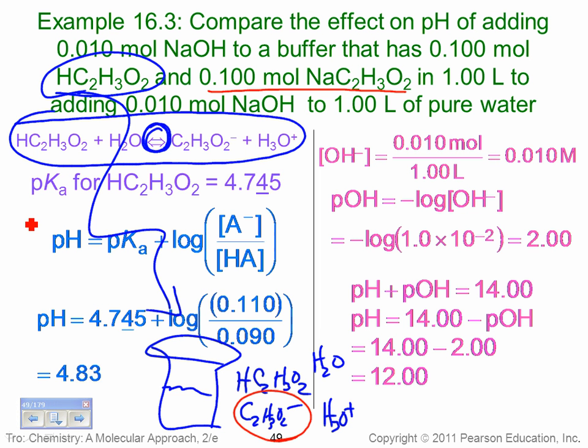So that's the thing you've got to realize when you look at an equilibrium. You must recognize that all four of those are all in there at the same time, whether I put any of the other one in there or not. These two are on two different sides of that equilibrium. And it's actually why a buffer does what it does, because those two things are on opposite sides of the equilibrium. If for some reason they were both on the same side of the equilibrium, a buffer wouldn't function the way that it does.